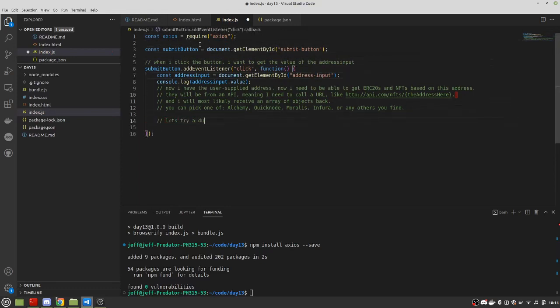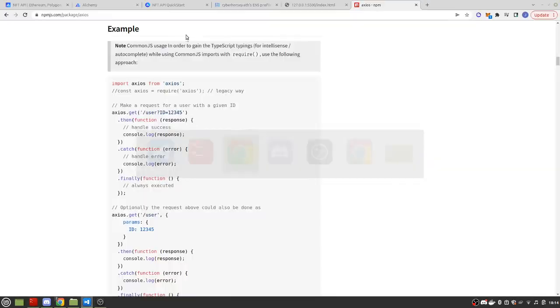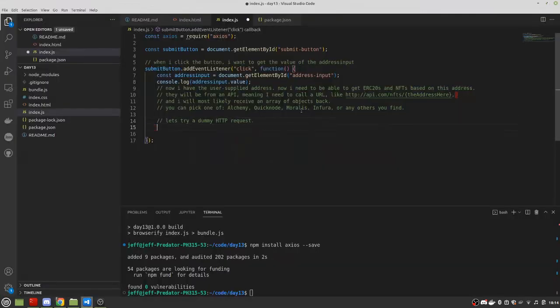So let's try a dummy HTTP request. So if I go here, I say, okay, I need to make axios.get, and then the route, and then I get a .then. That seems cool. So I do axios.get, the URL, and right now we'll say to do .then.